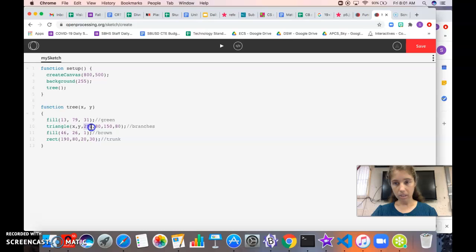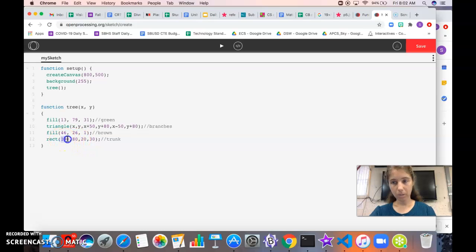This is going to be, instead of 250, it's going to be x plus 50. Before I had one corner at 200 and one at 250. Now it's at x and x plus 50. This is going to be y plus 80. Again, this was 0, and this was 80 pixels below it. So now if this was at y, this one's going to be 80 pixels below y. This one's going to be x minus 50. Again, because before this was 200 and this was 150, which was 50 less than this one. And then y plus 80.